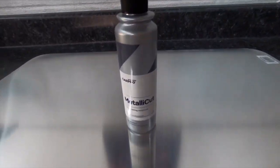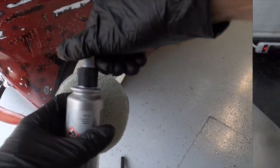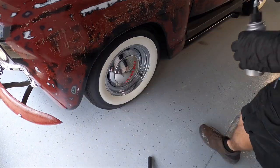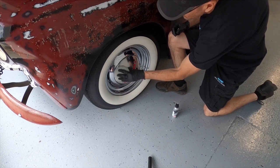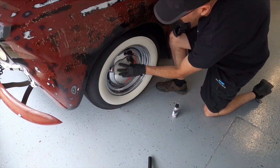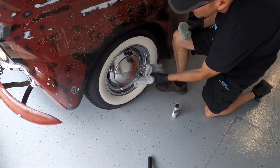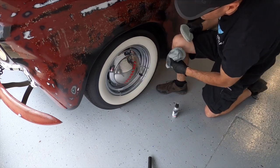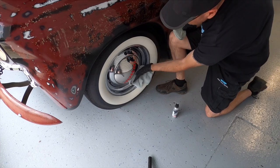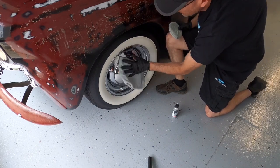Let's turn our sights to the pricey one — the CarPro Metallic Cut, 17 ounces for $35. This one was formulated to go after softer metals to help finish them down, yet has enough cut to go after more neglected metals as well. It does boast diamond abrasive powders. I've given it a chance on finished chrome, polished aluminum, and stainless steel — it's done a fantastic job. I'd stay away from very soft, highly polished chrome as it may abrade a little, but it does a great job on trashed metals that are rusting, pitted, or stained from rust, aluminum wheels, fuel tanks, and diamond plate.